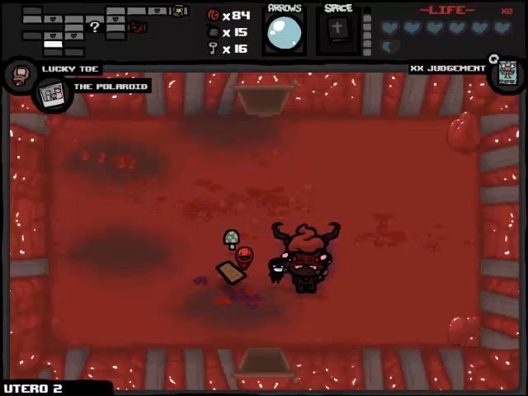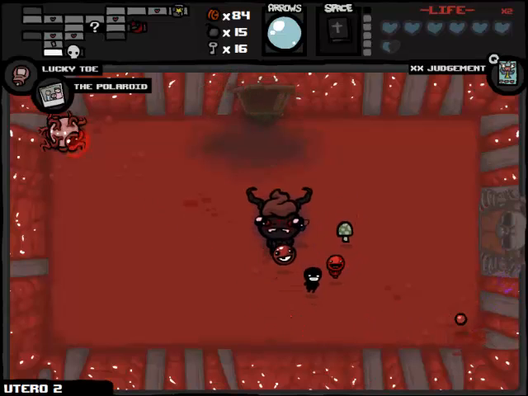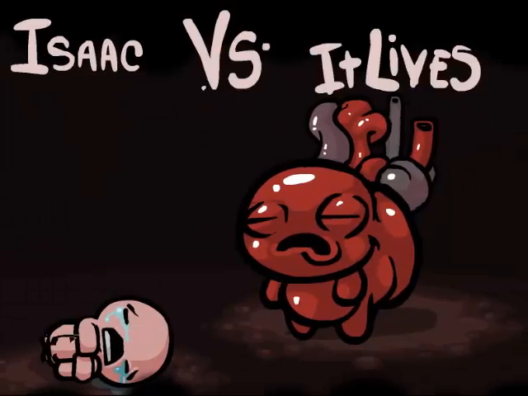And we got a judgment. Here's what I'm going to do. I'm going to save this judgment card until after the boss fight. Because if we use judgment in the boss room, he will give us a boss item when he goes. You'll see what I mean in a minute. One more spirit heart. Let's take out Mom's heart.